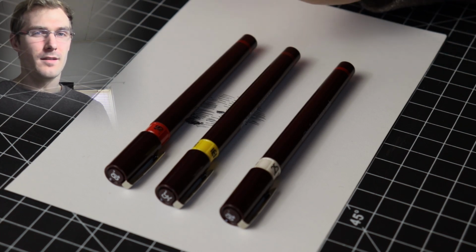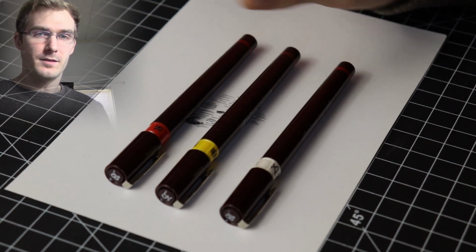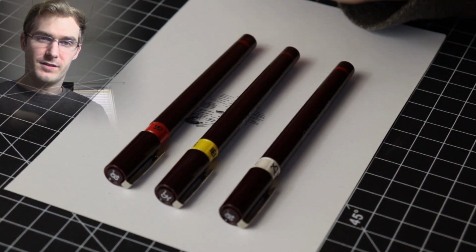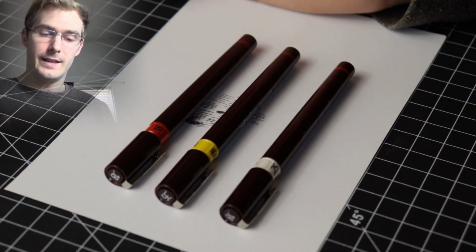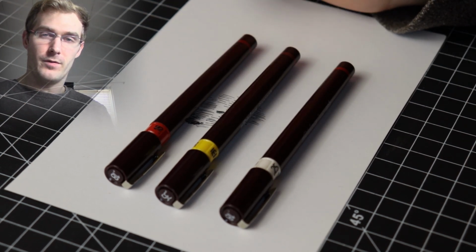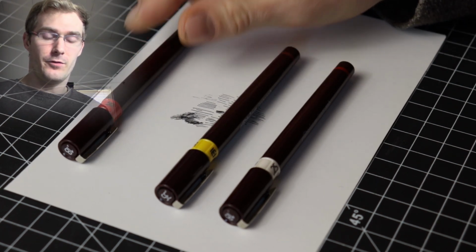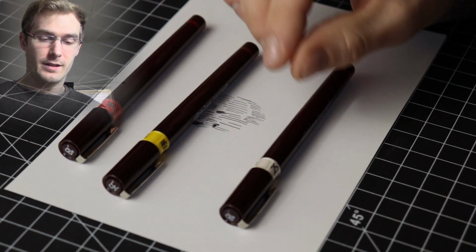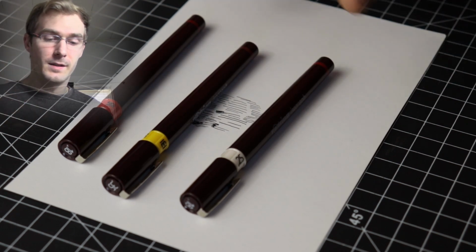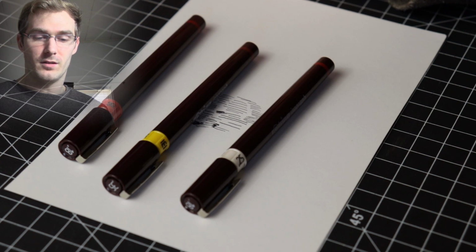I wouldn't say they're really great for sketching because you don't want to move fast with these pens. These are more of a delicate, precise pen that are slower moving. If you want to do something very detailed and with very thin lines, then these would be great for you. Now, if you're wanting to sketch or something like that, I would use a ballpoint pen or a pencil or any other pen. You don't want to use these because they're pretty expensive compared to most other pens and everything.